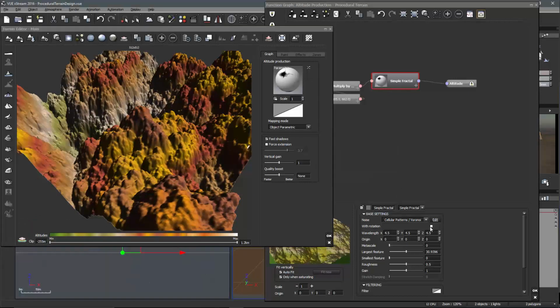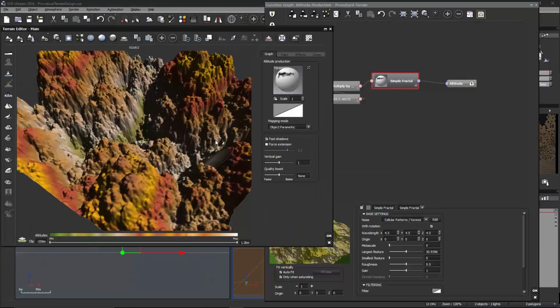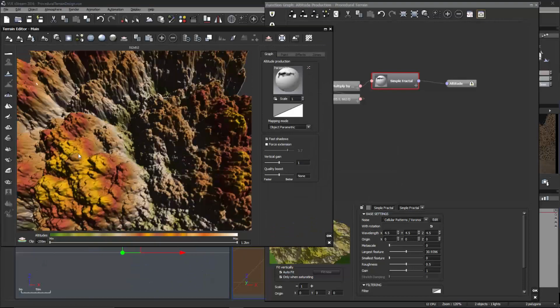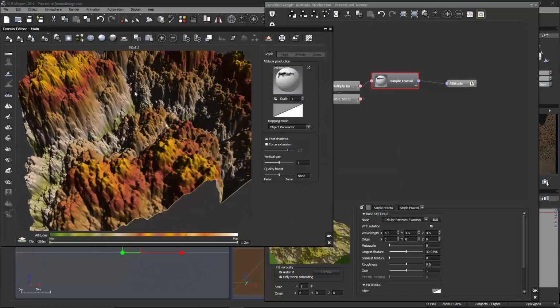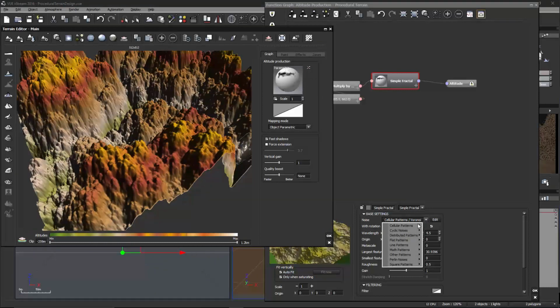It's pretty cool. We can also rotate it on the vector internally and make it a little more randomized. So you can go through and take a look and see what these different options do. I'm not going to go through every single one because that would just take too long and it would be unnecessary.